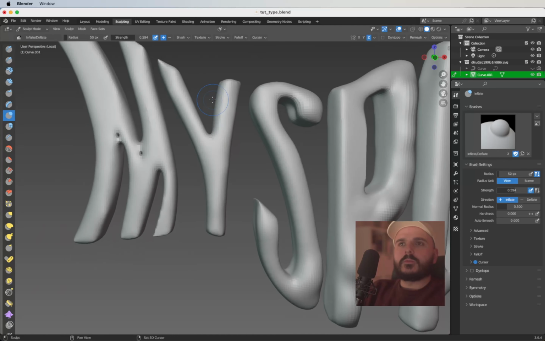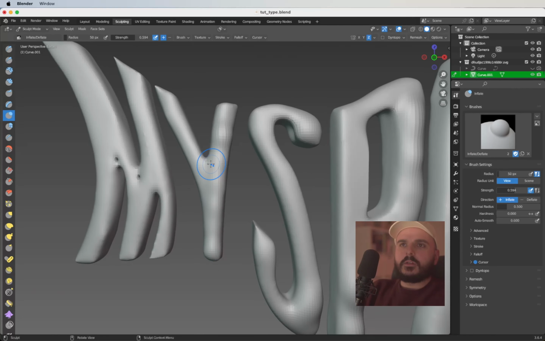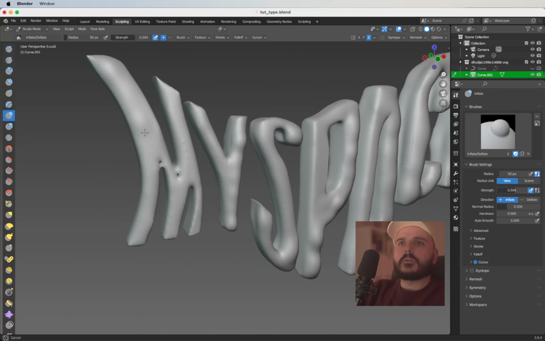And yeah, the inflate tool is really good in this case to give the type some thickness again and make it look more like liquid flowing stuff.